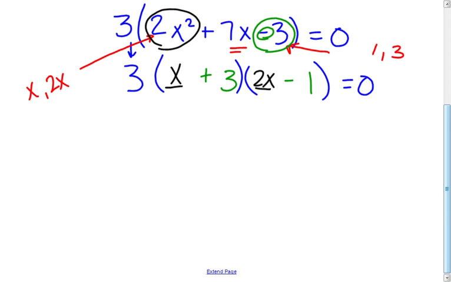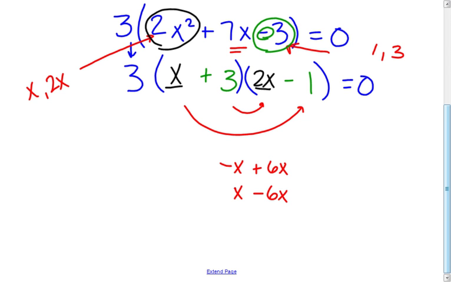Okay, so here we go. You just have to try it. I know my fronts are okay, I know my backs are okay, so I need to check my outsides and my insides. Outsides, negative x. Insides, positive 6x. Negative x plus positive 6x gives me 5x. Okay? If I switched the positive and the negative, that would make this positive x and this negative 6x, which I still could do. And you might want to try it. That's what I would get, and that would not help me either.